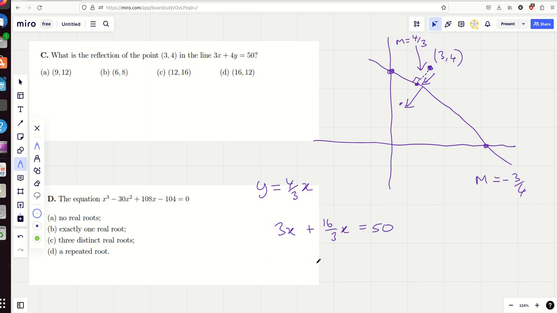And so if I want to now find out where that hits the line 3x plus 4y equals 50, I'll plug it in. So, 3x plus 4, 16 over 3x equals 50, and therefore, let's make this like 9x plus 16x over 3, so 25x over 3 equals 50, and so you're going to get 150 over 25, x is going to be 6. So, when x is 6 on this line, we're going to get 18 there, take it away, you're going to get 32, y is 8. So, that is actually the point, x is 6, y is 8.